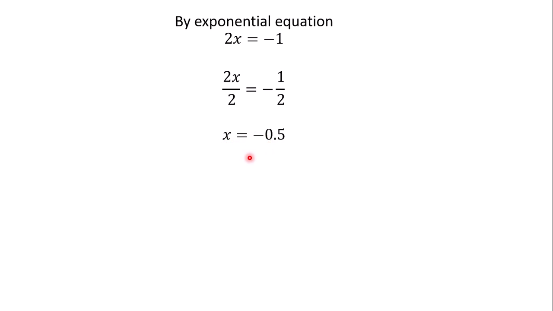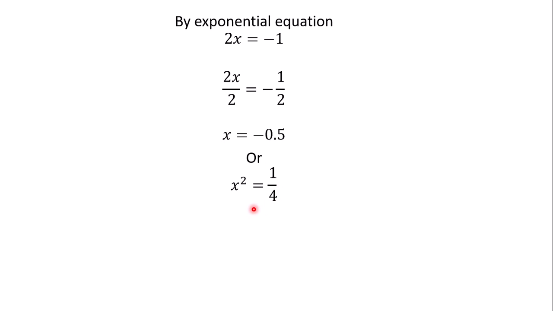Now let's look at the next comparison. X squared is equal to 1 over 4. Here, because we are using the indices method, we are not going to square both sides. We are just going to rewrite this one to have the power of 2. That is going to be minus 1 over 2 times minus 1 over 2, and that will give us minus 1 over 2 all squared.